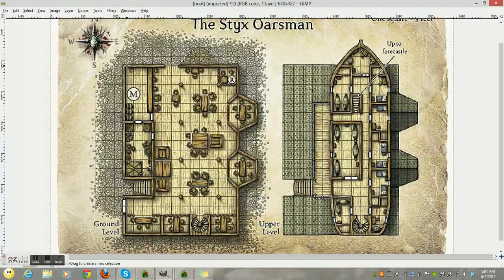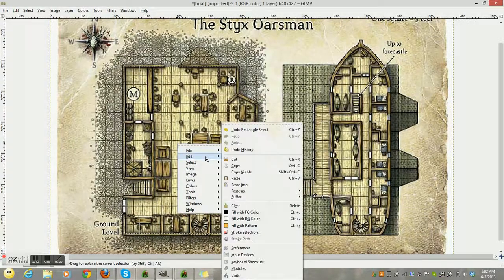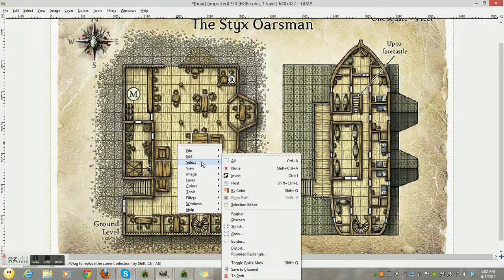Alright, so this is going to be 14 squares over and I believe 18 squares down, so that's going to be times 50. Each of the small squares on the battle mat is 50 pixels. So you need to multiply your number of squares by 50 to adjust your pixel size. Alright, so 14 across is 700, 18 down is 900, and that's the size we're going to make our map. So first we're going to cut it. Now if you right click on it, we're going to want to go to Tools.